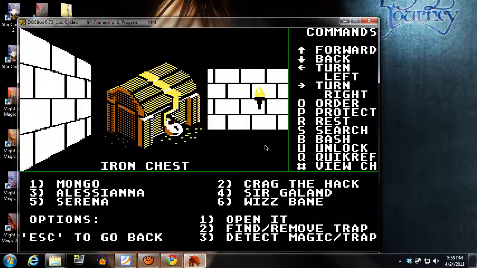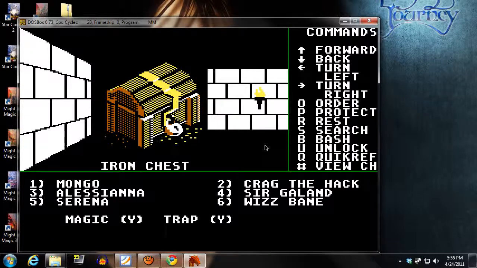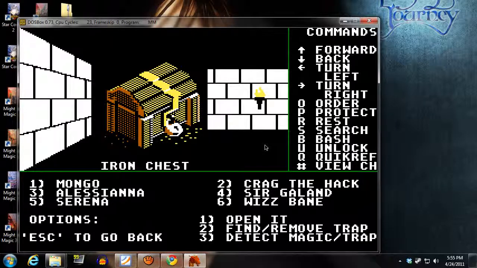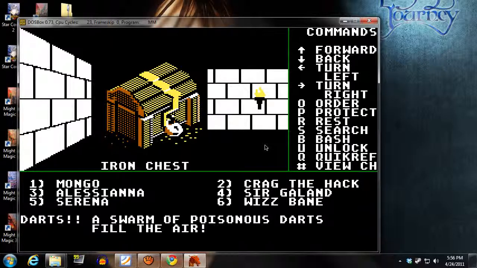So, detect magical trap. If you have any spell points, you can do that with your wizard. But it's one of those things that goes by real quick, so I'm gonna drop my cycle count down. So who will try? Well, the wizard. I don't know who else would be able to do it. Trapped and magicked. Yes. And I don't know how to stop it from blowing up in my face, usually. The thief, or the robber, doesn't really do a good job, usually. So, whatever. And, find remove trap. I guess, wizard? Or sorcerer? I get the names wrong all the time. Swarm of poisonous darts. Oh no.